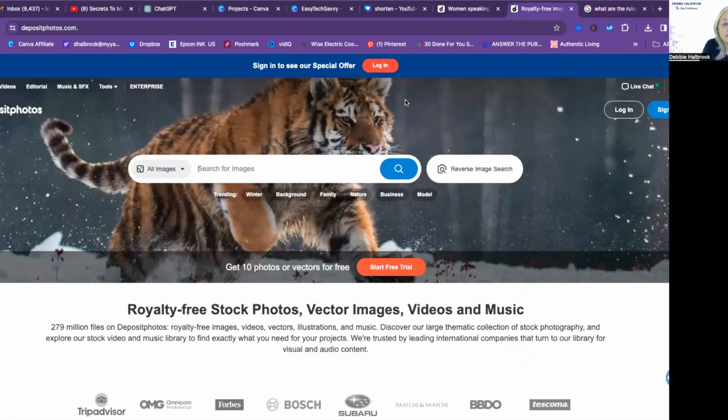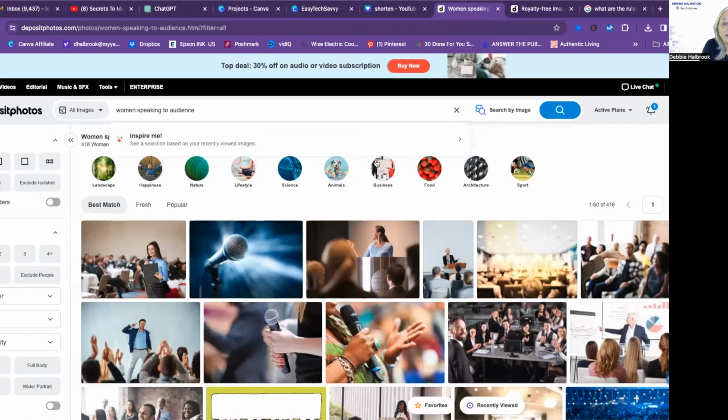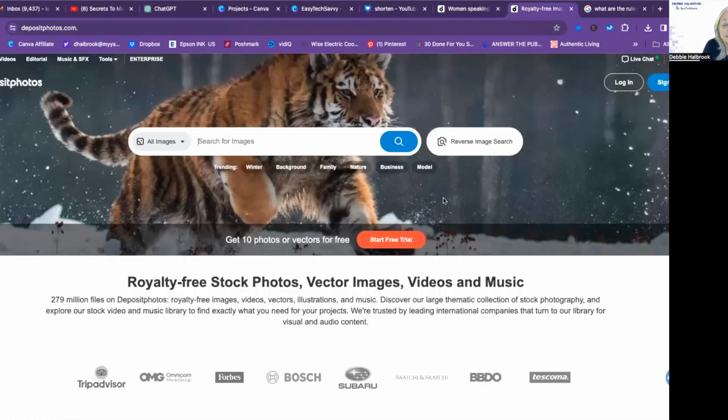So here is Deposit Photos. They offer royalty-free stock photos, vector images, videos, music, and a whole lot more. I'm going to show you my account and simply show you how to search for the pictures that you're using. But first, let me share that they have a couple of different plans.